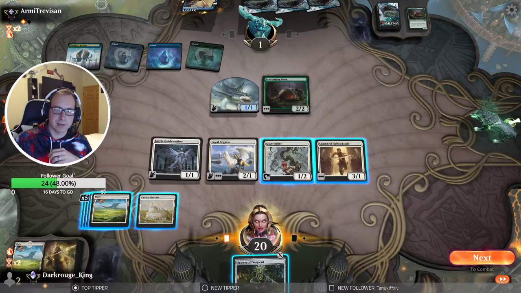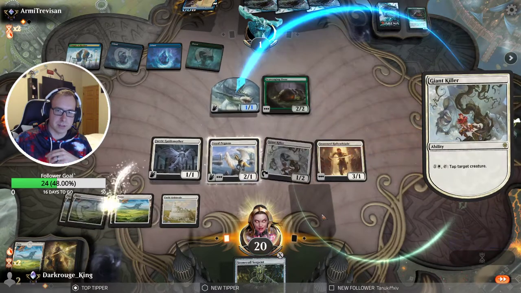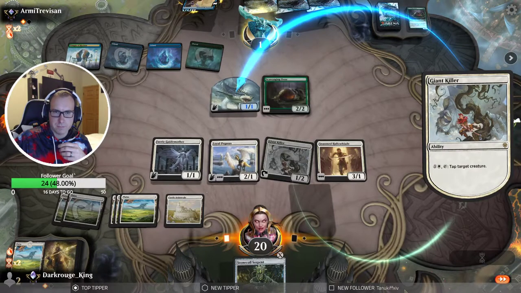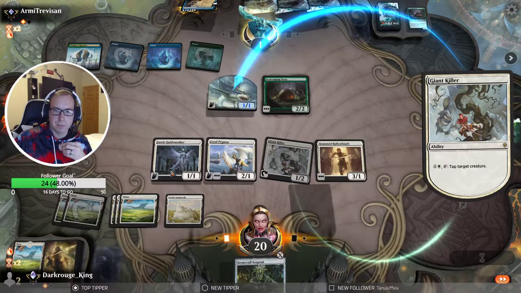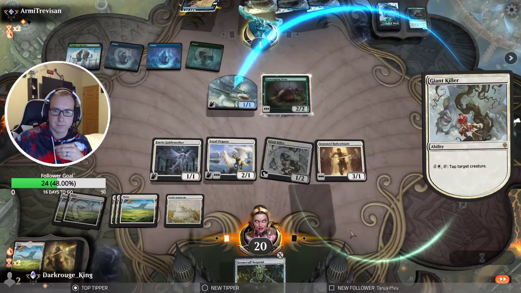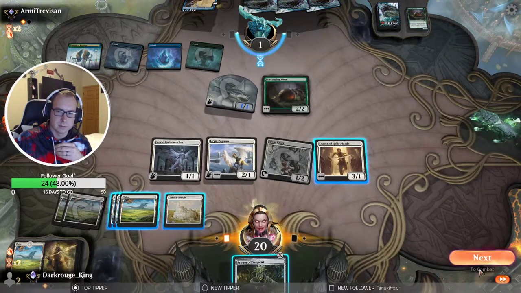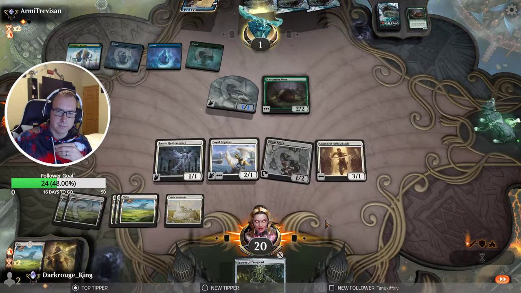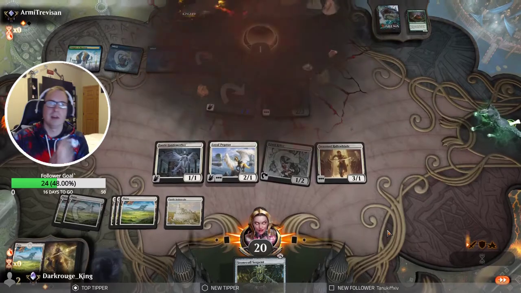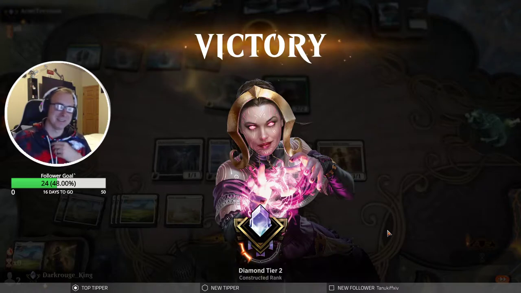I tap this. He can't flash this in, if he lets me go to combat. Yeah, just tap this now. He's gonna have to bounce this if he doesn't want to die. Gaining one life's not good enough. He's attacking for three. Go to combat. It's gonna be a two man to bounce this. Let's go. 1-0, 1-0. Ah, man.